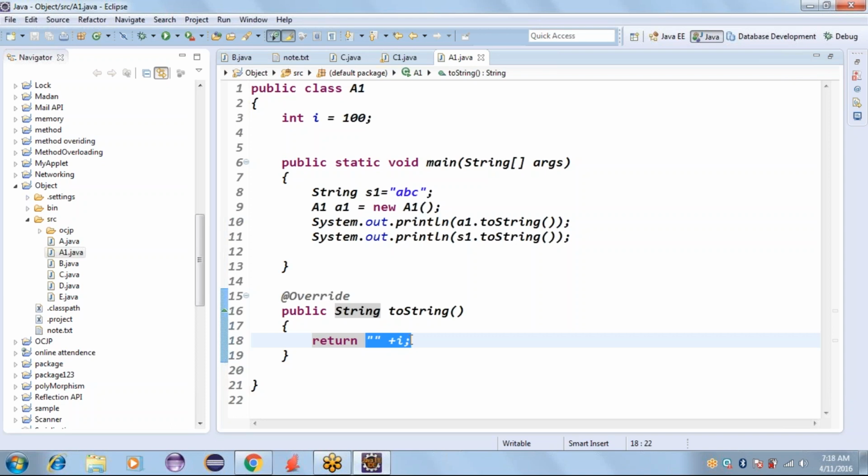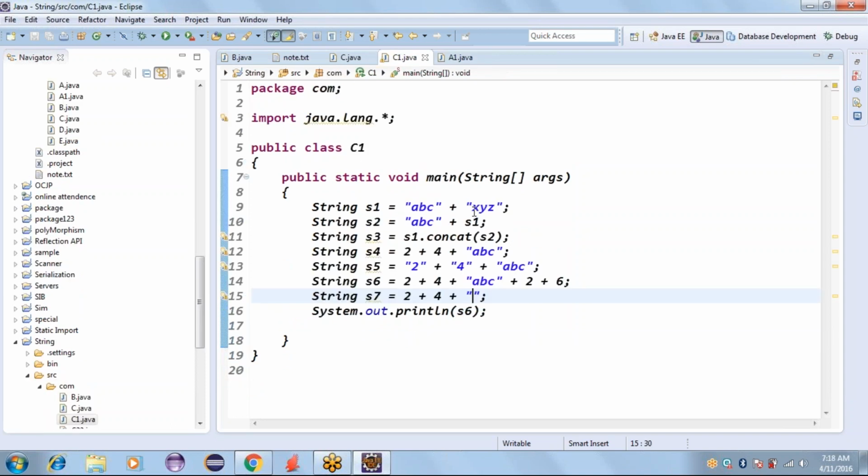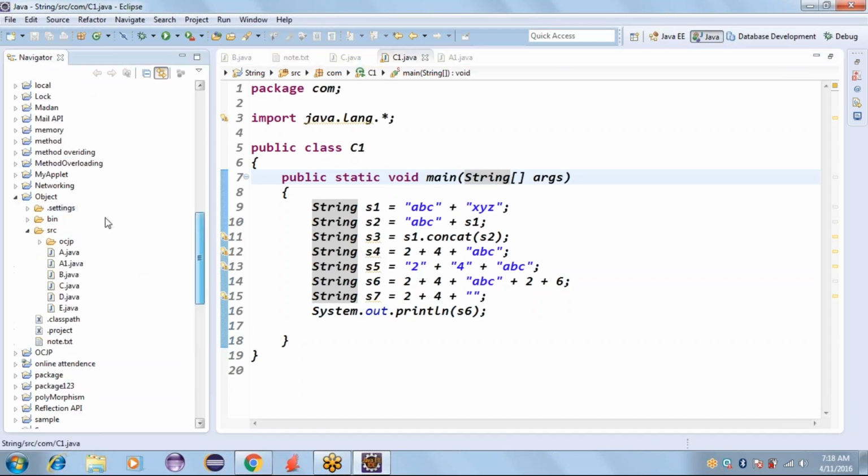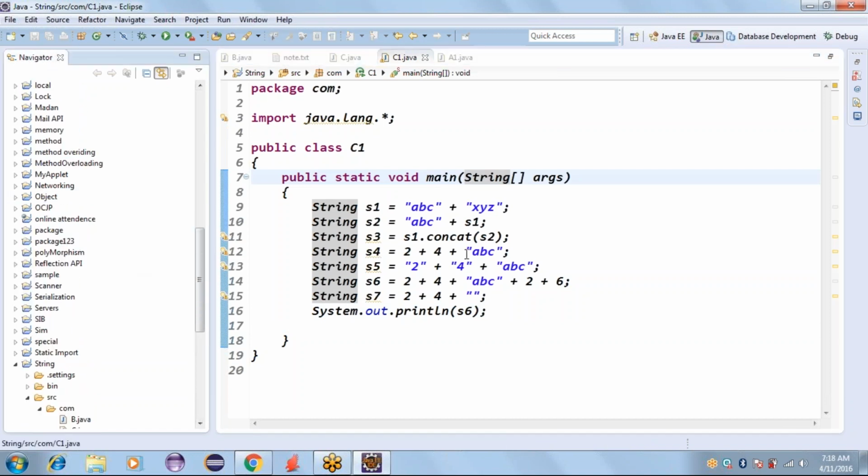Right. Okay, so this is the scenario where you need to do it this way, and that's what I'm doing here also. I'm using the empty string. You can't add any extra things because it will give user confusion. If I want the I value, then how can you give me some extra data other than I? Clear? Right. So this is the string concatenation process where you can add any data into a string.